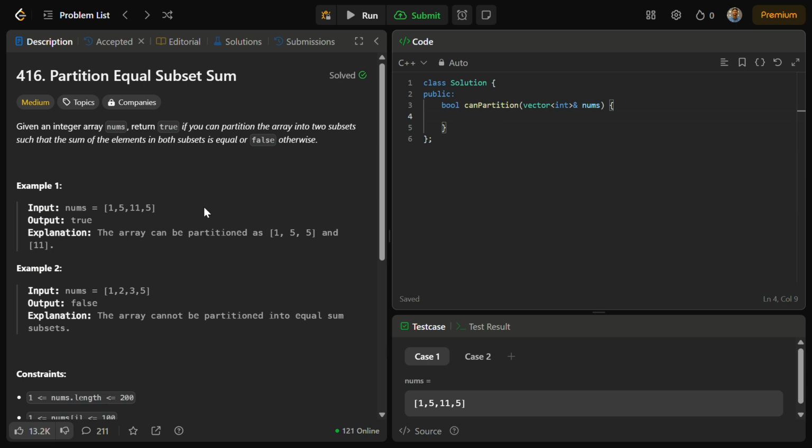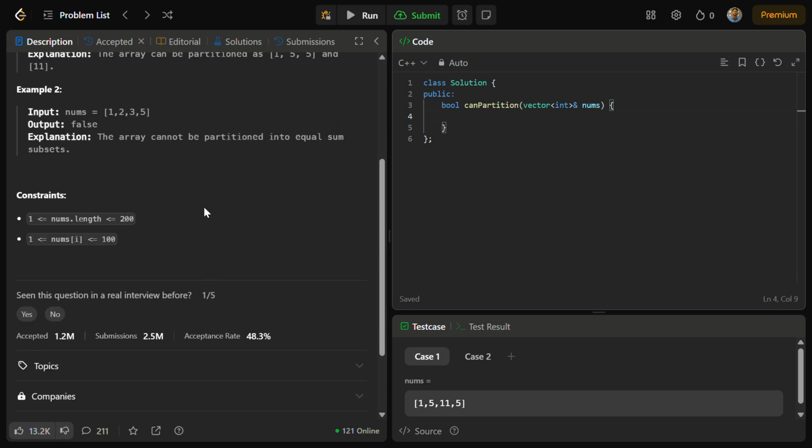So what should be the approach? The first thing a beginner, or I can say a less experienced person, will do is look at the constraints. What are the constraints saying? The nums length is from 1 to 200, and the values in the nums array lie between 1 and 100, right?